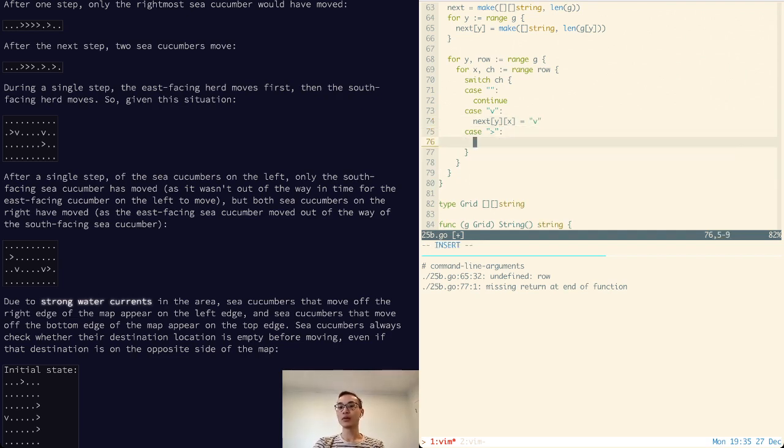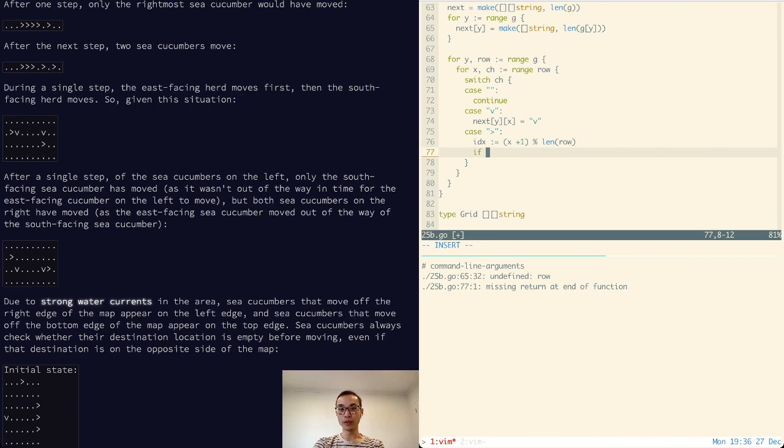But when it's an east-facing one, here we need to check x plus 1. X plus 1, east-facing? Yes, x plus 1. Now, because the grid wraps, an easy way to implement wrapping is to just take the modulo of the size of the slice.